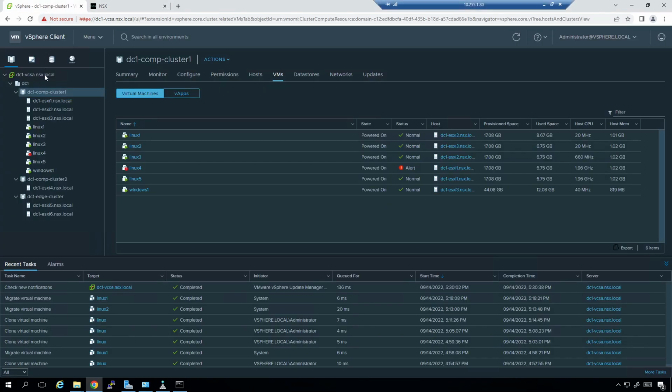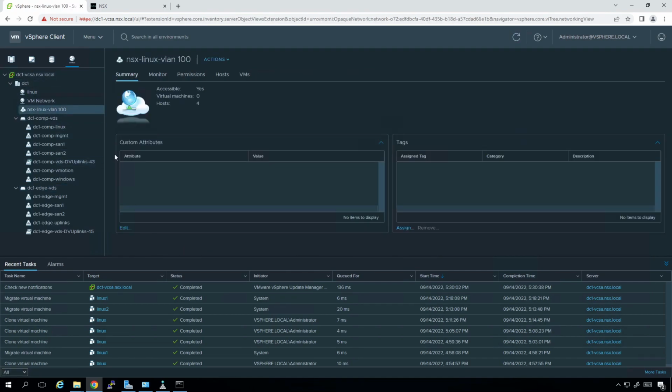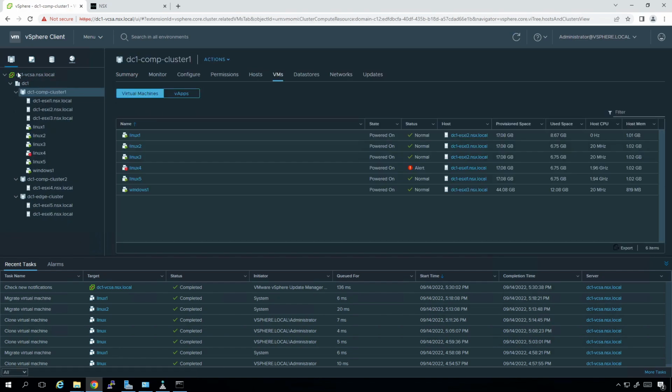I'm going to come over here, and I'm going to go to the networking tab, and you can see right here that this has been created. It's not obvious, but you can tell the icon looks different between this guy here and this guy here. There's a slight differentiation between the two. So there's 4 hosts attached to this specific port group, but no virtual machines. So here's what I'm going to go do. I'm going to go ahead and move a VM to it.